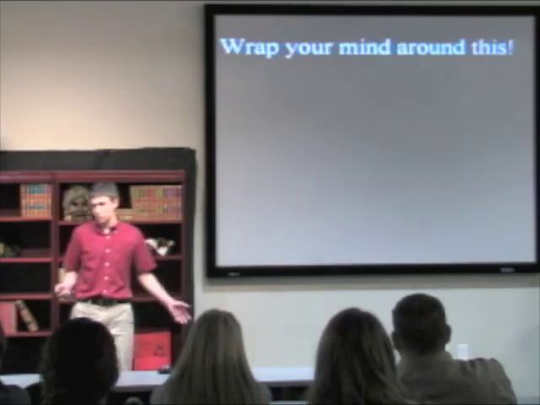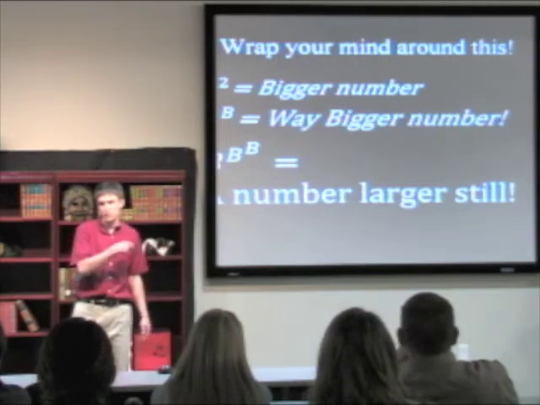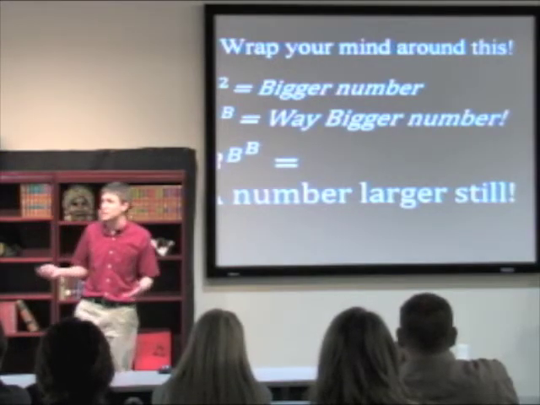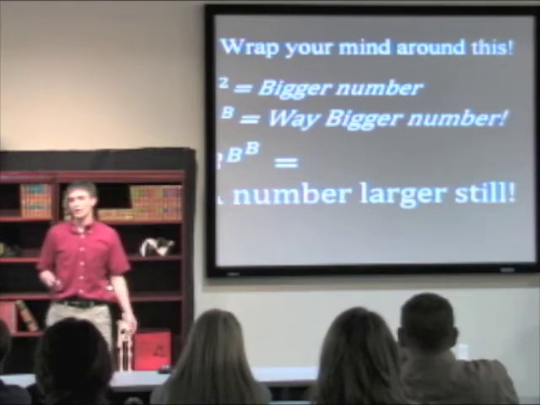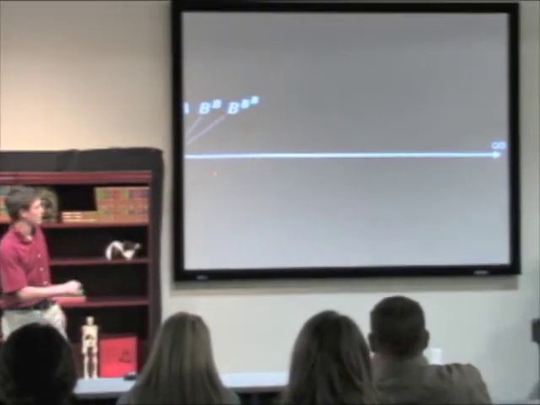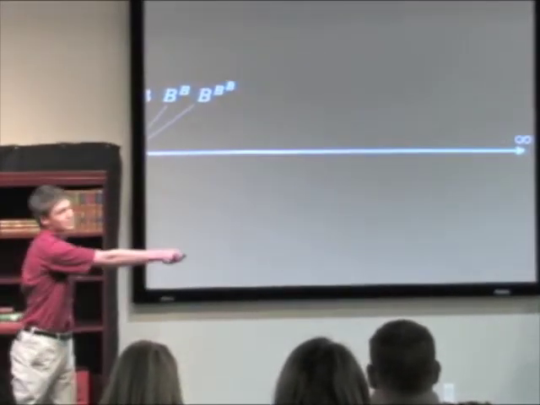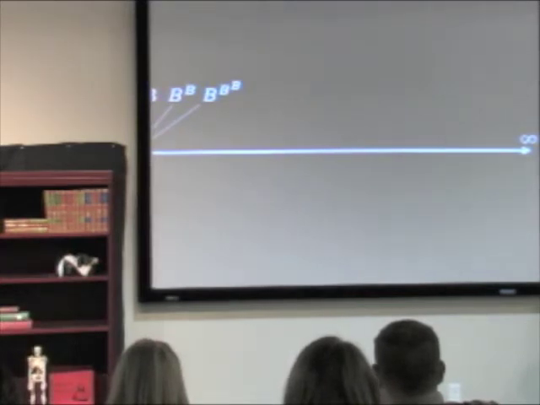So what can we do to get closer? Well, you could square B, because B for big number, that last one. You could also take B to the B power, which is really big. And you could do that again. So B to the B to the B. It's massive. So I put it on this cool little timeline thing, if you will. So infinity is extending that way forever. And then you've got 16 and B to the B to the B.